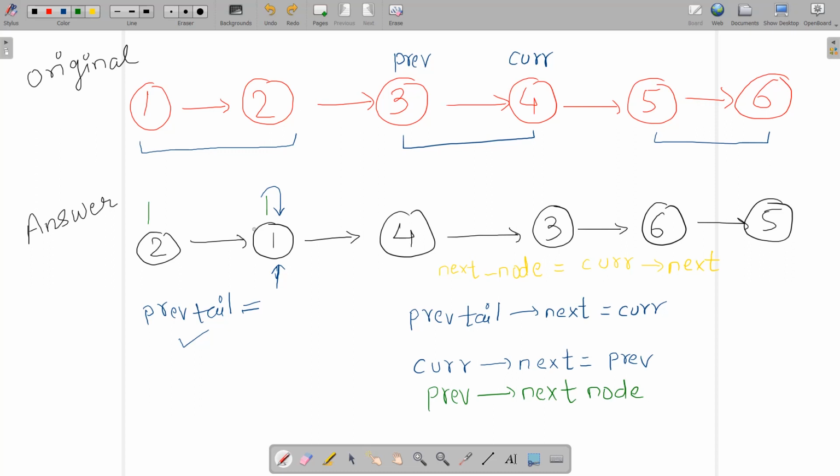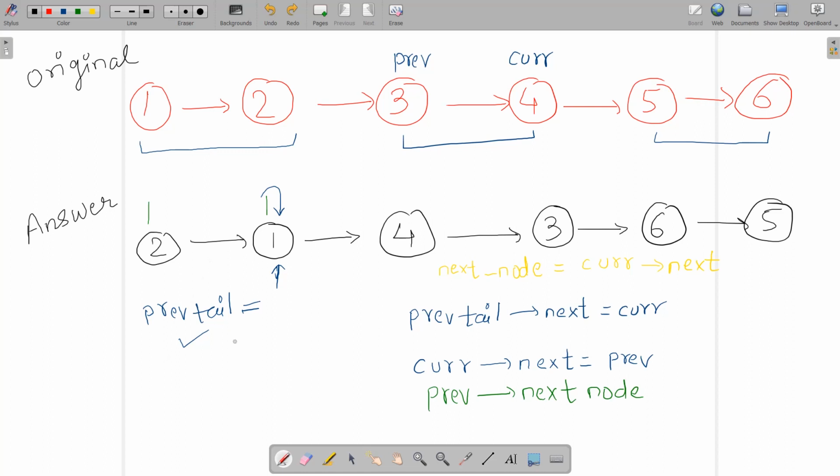So as you move to the next group, you need to assign the values of previous tail. You need to assign the values of this previous tail as well as the previous value to their original meanings. Like what is the significance, what is the meaning of this previous tail? It will always store the node's address of the previous group, and that node which is actually the tail node of that group. And what is the meaning of this previous node? Prev node is actually the very first node of the current group. Okay, so let us assign that.